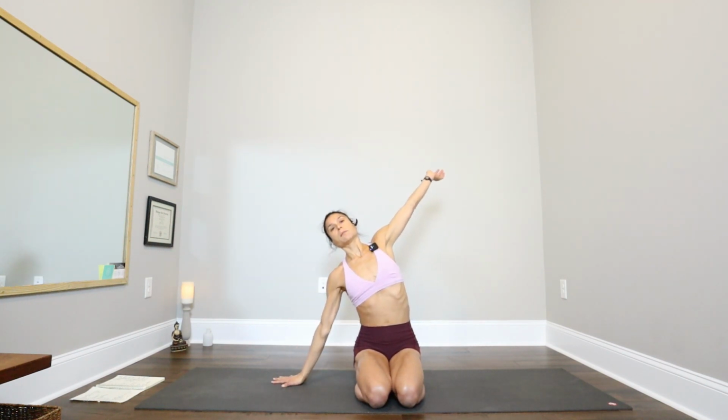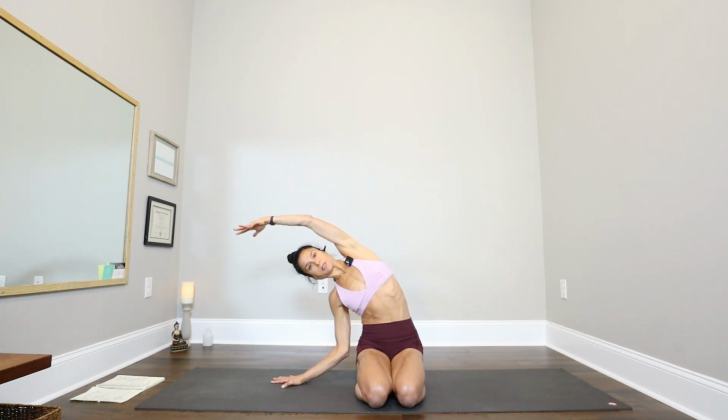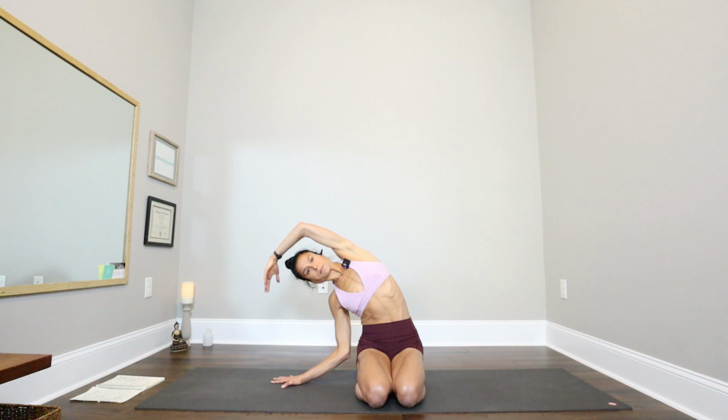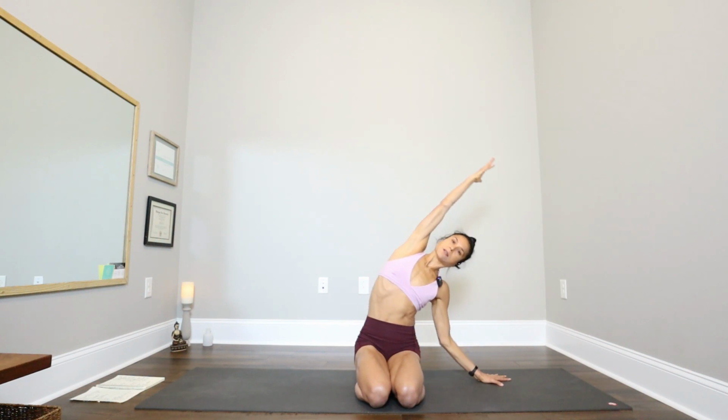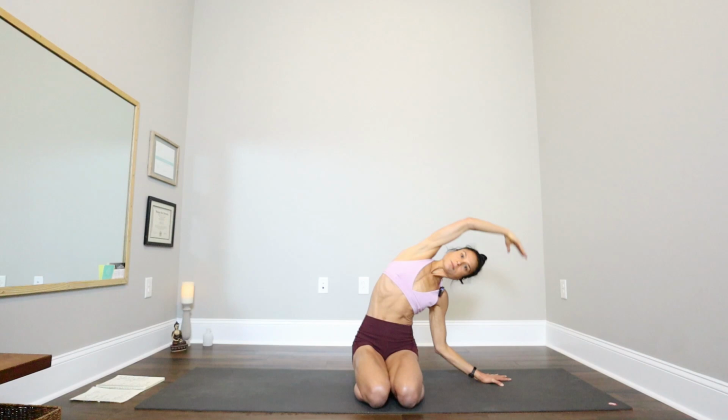Rest your right palm on the mat and then side bend to your right, exhale. You can hug that right elbow to the side body. Inhale, come upright, stretch both arms up. Second side, left hand down. Just get a nice side stretch to your left. Adding on, inhale, reach the arms up.